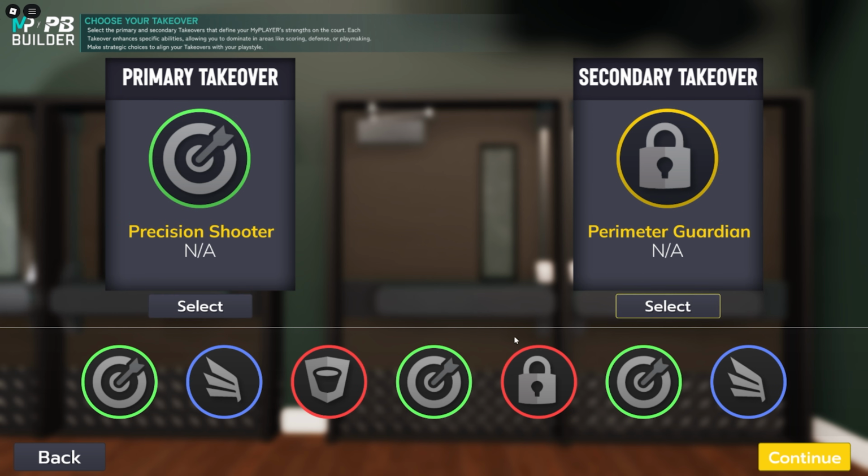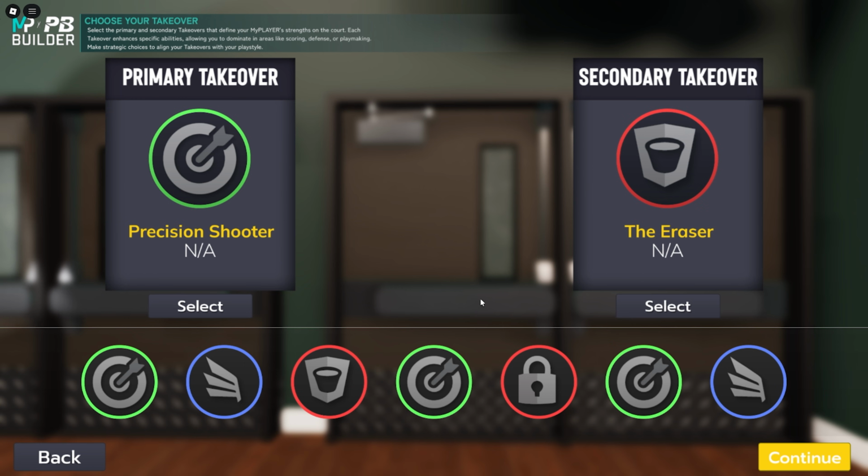And then for secondary, you can either pick between gravity denier and dunk the ball if you really want to, or you can run lock take, which is this one right here, the eraser, which is pretty much like an interior takeover. I would recommend it because a lot of people like to rim run, and if you got that on, they ain't going to be doing nothing on you, man. So I'll do precision shooter and then eraser.